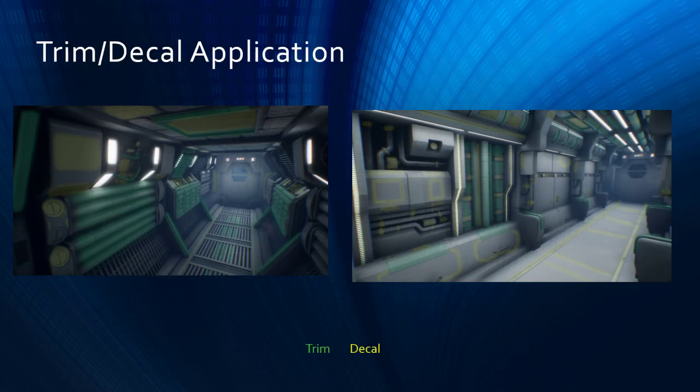Now for the application of the trim and decals, of where things went: on the left picture is the original design. I researched which details were the common details from the film and what other artists agreed on, and created my trim sheet based on those findings. Then on the right side I created my own little corridor scene using the exact same textures, but the application of those trim sheets and decal sheets was more free, and it just goes to show the power of being creative and being able to reuse these textures so easily.